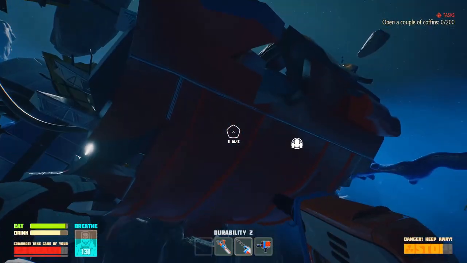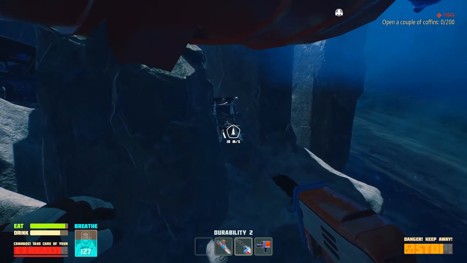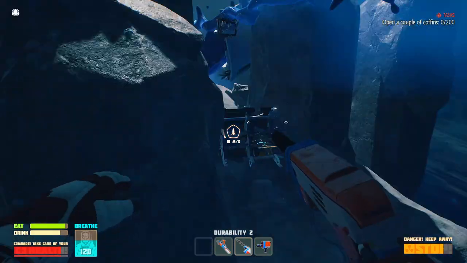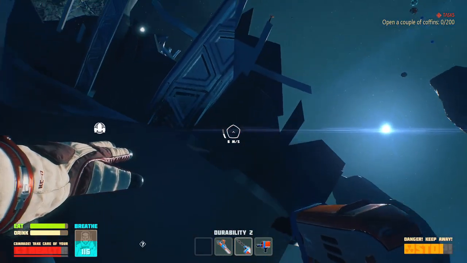Okay, let's go see underneath here. Maybe we'll get lucky. I have a lot of oxygen now, man. This is great. I don't have to worry about it so much. Let's go refill since we're right here. And then we're going to go over there and see what's over there. There's got to be something there. Ship is right up here.